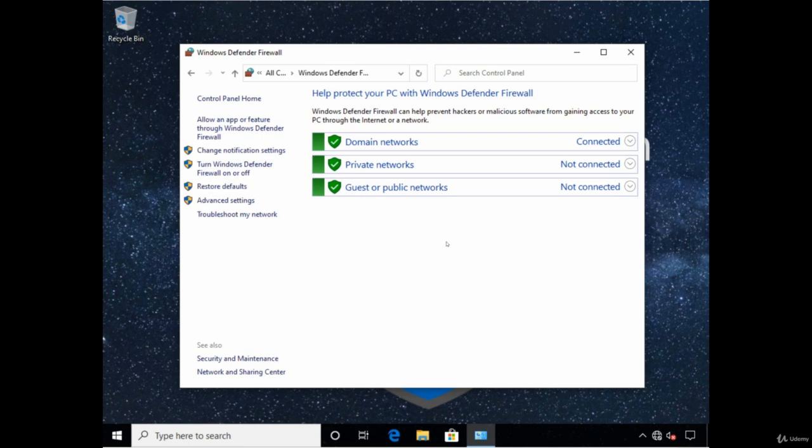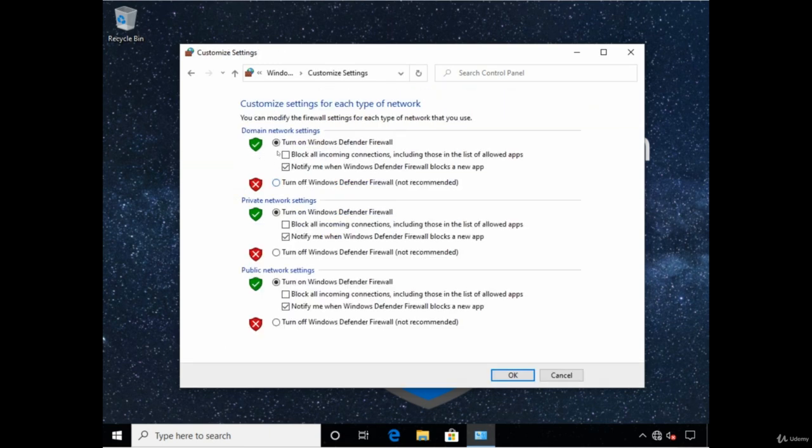Here's another thing you can do. If you want to turn these on or off, you can click Turn Windows Firewall On or Off. Click that, and you could turn them off. Now, I don't recommend turning your firewall off a whole lot unless you've got another firewall, and just don't want to use Windows Defender. Or sometimes I'll do it for troubleshooting, just to try something. If I'm having problems connecting into my computer, perhaps I'll turn my firewall off temporarily just to make sure that it's not the firewall blocking something.